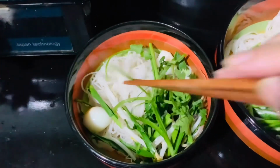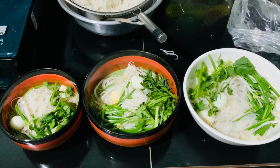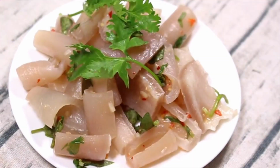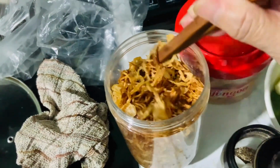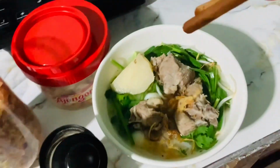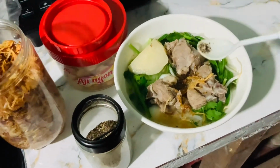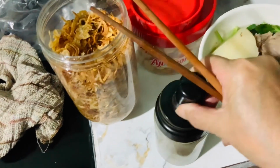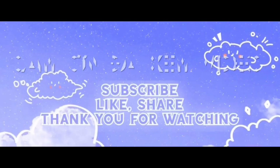This kind of noodle, I told you about the history. Before, in the old days, vendors pushed their carts through the streets, and they clapped their bamboo sticks to make noise. So every time you were inside the house and heard the noise, you knew their mobile cart was somewhere right there, close to you. If you wanted to eat, you just came out of the house and told them, and he prepared it for you. This is very special from my childhood.